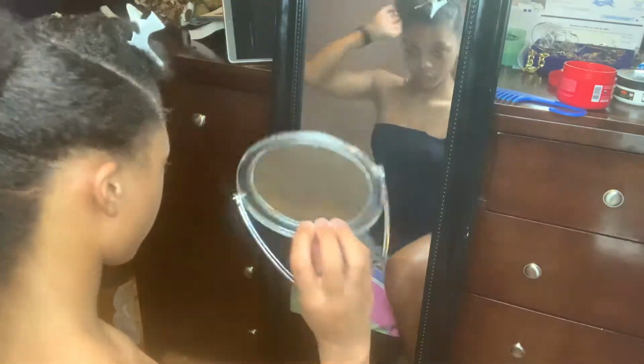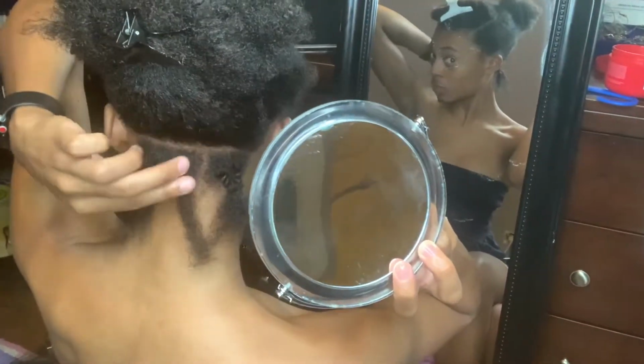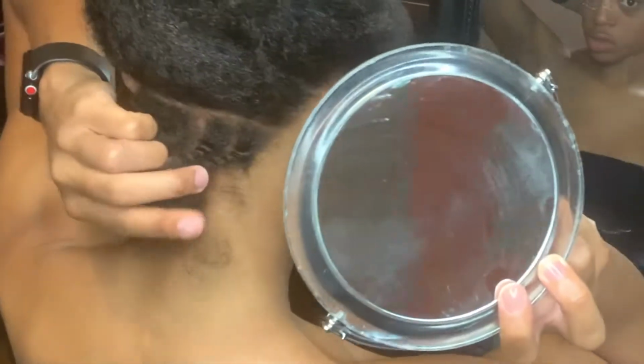But anyway, I'm just gonna part my hair in the desired sections that I want. I 2-strand twisted the parts so that I could get them out of the way because my hair is rather thick, so it kind of gets tangled fast. So I just made the process easier for me.